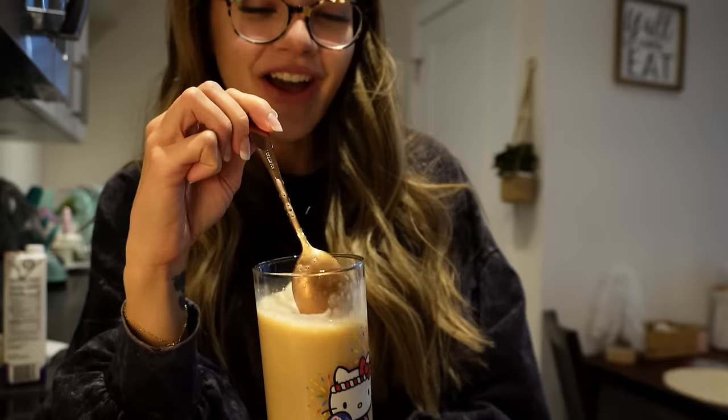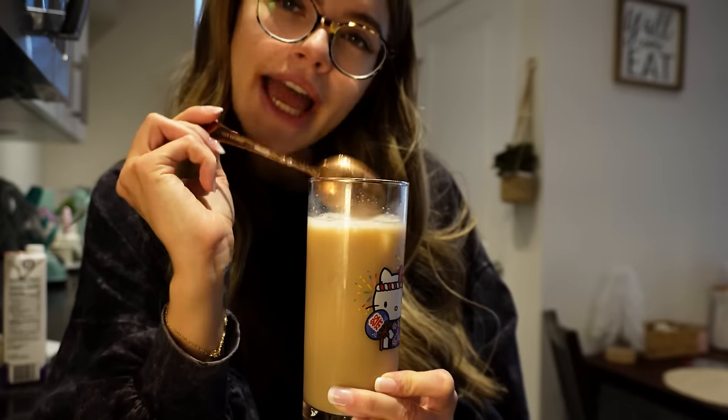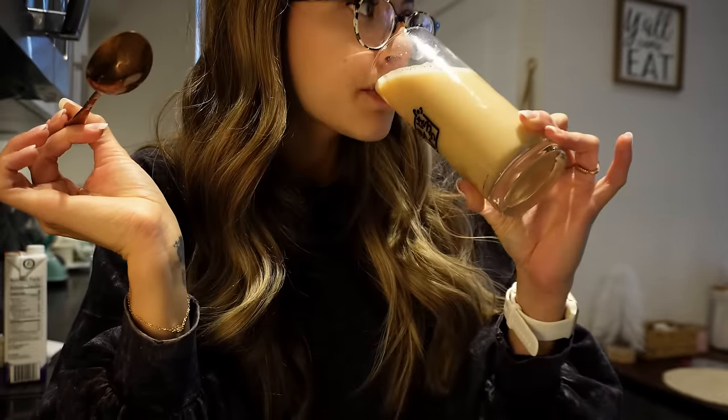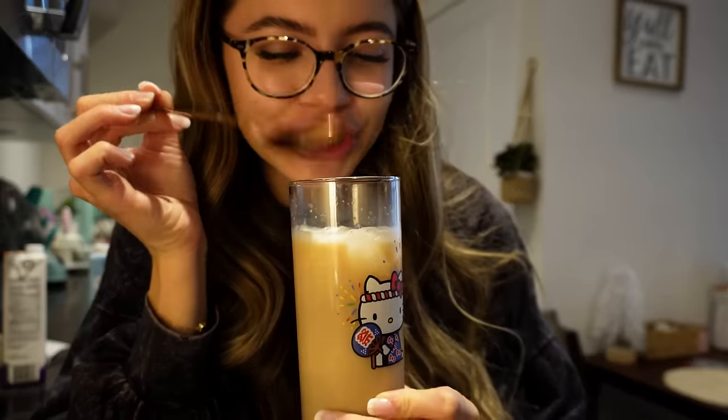Okay, let's give a little chai tea taste test before we get started making the trees. That's a good chai right there. I'm snuggling up on the couch.